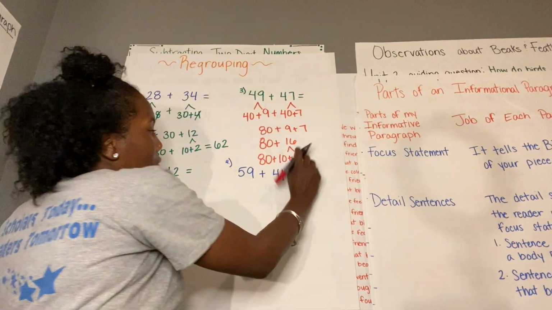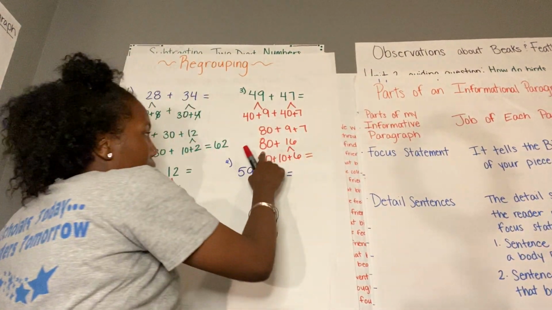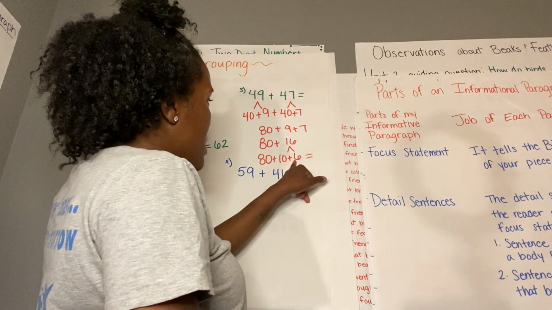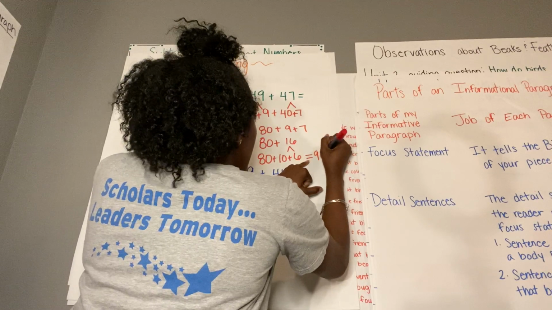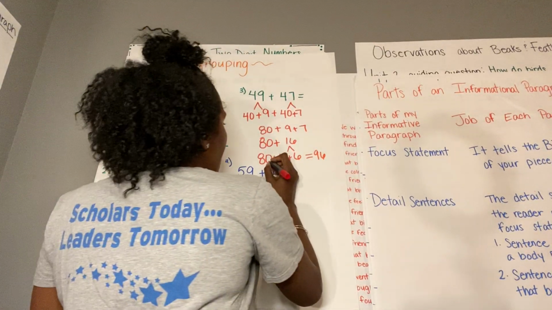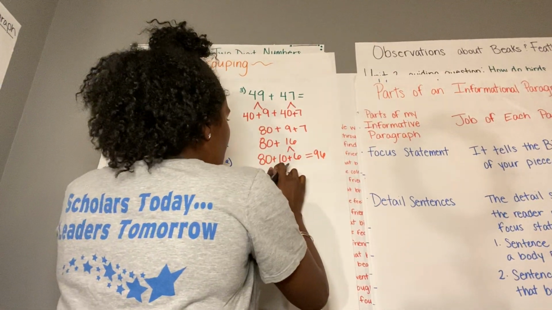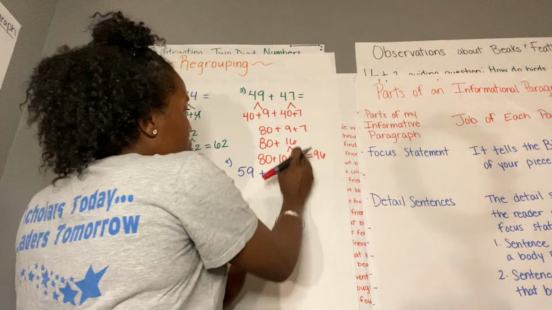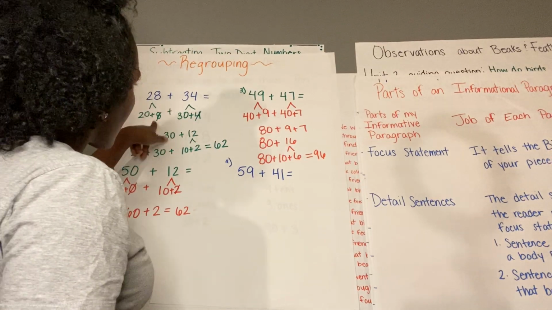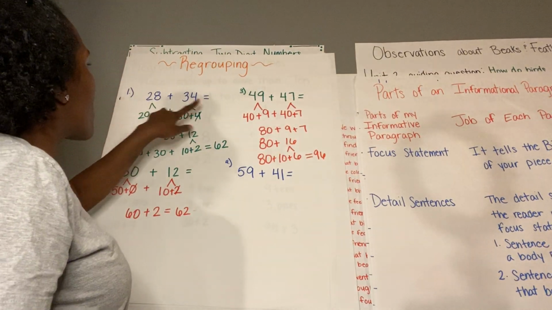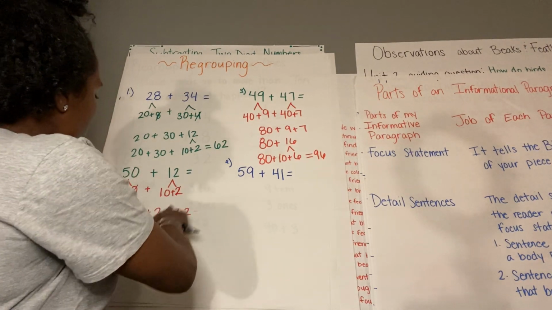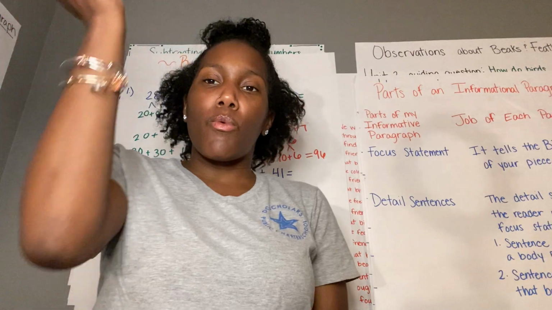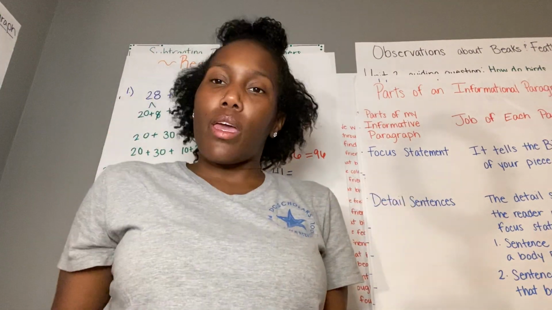So now we're going to just add this straight out. 80 plus 10 equals 90. 90 plus 6 equals 96, okay? So you just want to add those parts together. 80 plus 10, 90. 90 plus 6. You want to remember what you've added, okay? So see, like here, I crossed those out to remember, like, oh, those numbers make my 12 now. Oh, those numbers make my 2 now. If that makes it easier for you to cross it out so you remember what you're breaking down, that's okay.